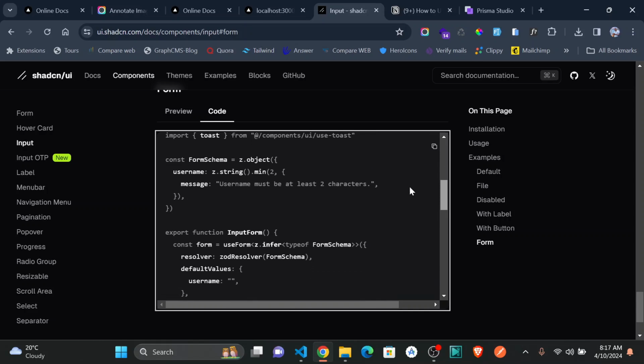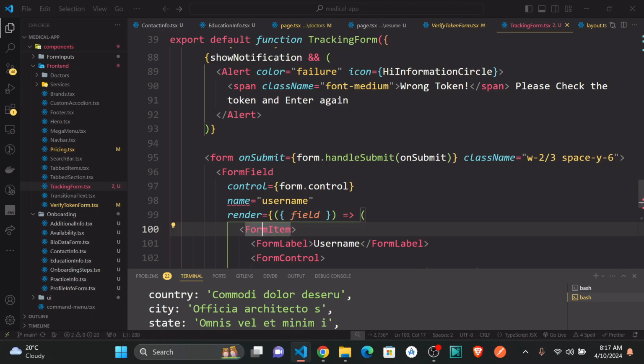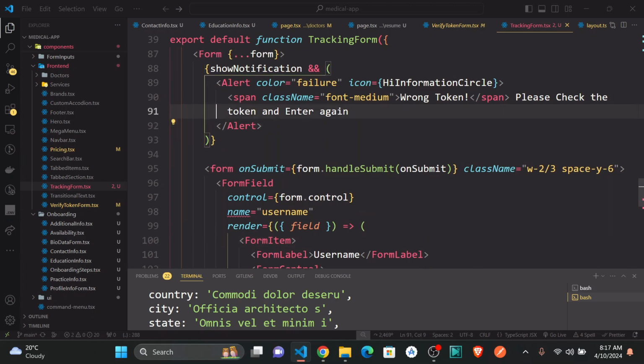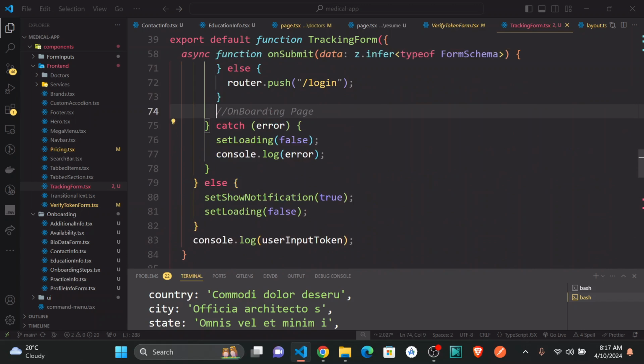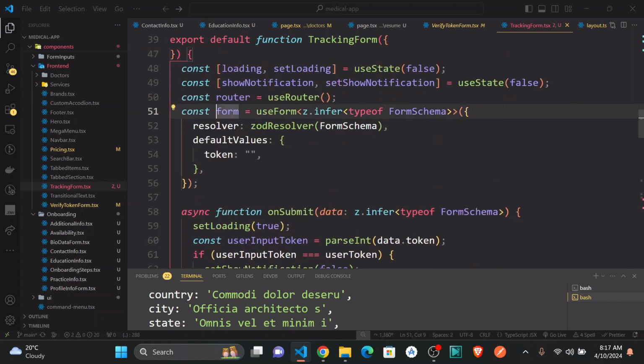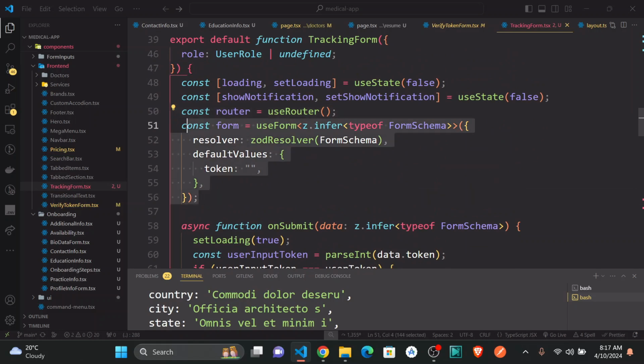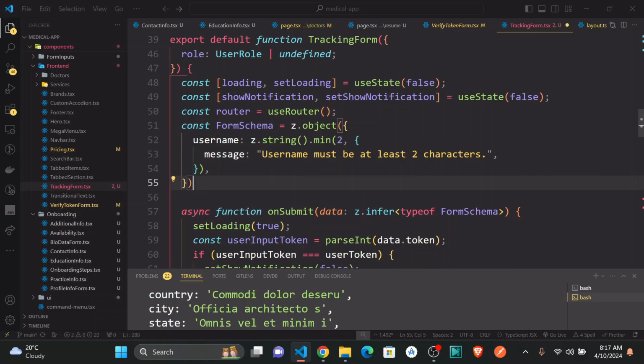I'm just going to copy this, the form schema. Okay, just copy the form schema. Okay, and just go to the form schema on top here. So just replace this with this.